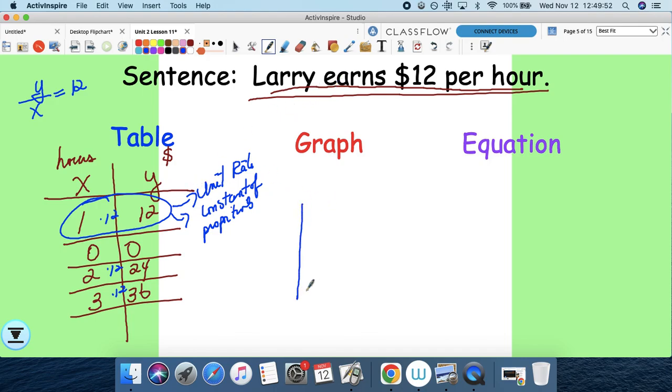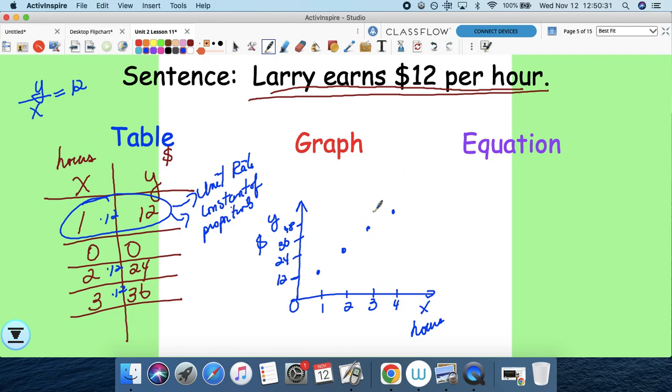On the graph, we're only going to use the first quadrant here because we don't need the other ones. And we can represent x here, that's my hours. Y here is the amount of money you take home after you work a certain amount of hours. And let's just put the values that we have on the table. 1 hour, 2 hours, 3 hours, 4 hours. And for the y value, we're going to go by 12. If I work 1 hour, I make 12 bucks. If I work 2 hours, I make $24. I've worked 3 hours times 12, 36, 4 hours, 48, and so forth.